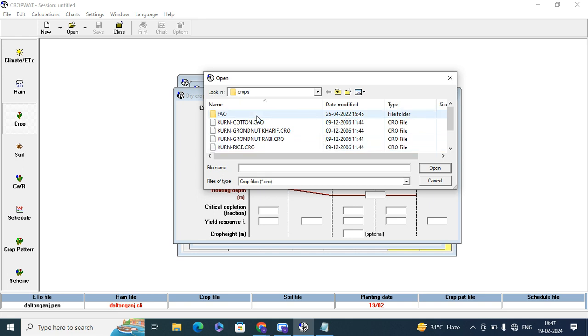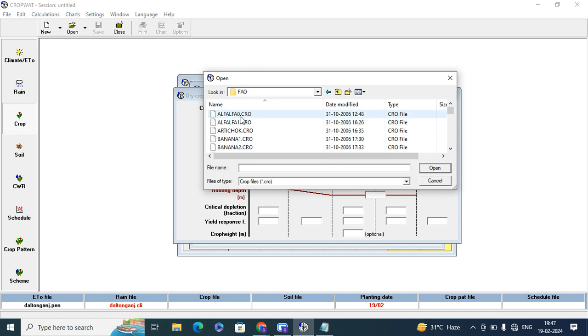It means these are the crops, say for example, cotton, groundnut, etc. So if you are not satisfied with these crops, you may double click onto FAO, and these are the available crops which are suggested by FAO. Now, what are the available crops? Those are available over here. It doesn't mean all the crops are grown or cultivated in Daltonganj.